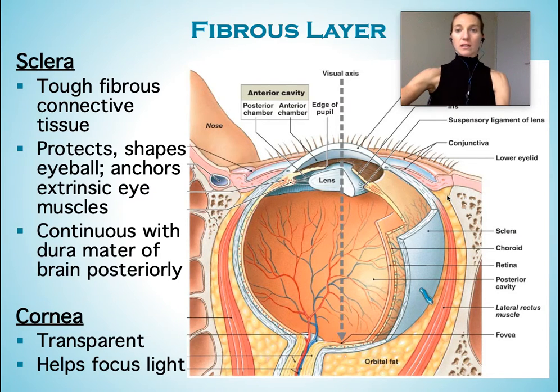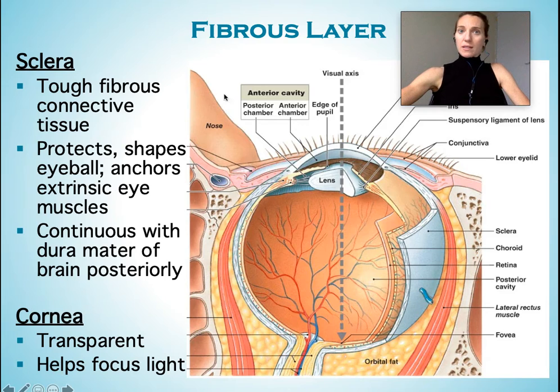So first of all, the sclera, that's what you're seeing here, and it wraps all the way around. It is an incredibly tough, fibrous layer of the eye. If you think about how delicate some of the tissues are in the eye, it makes sense that you're going to have something a little bit more rigid to serve to protect the eye, to maintain its shape. In addition, when we move our eye, these extrinsic eye muscles need something relatively rigid to yank on so that we can look wherever we need to look. And so that's another key function of the sclera. You'll notice too that it's actually continuous with the dura mater of the brain in the posterior plane.